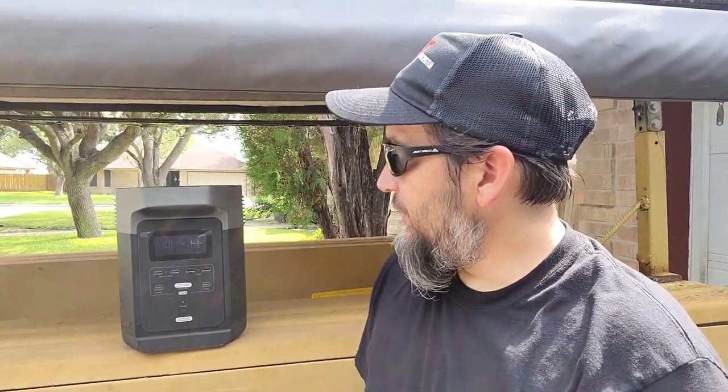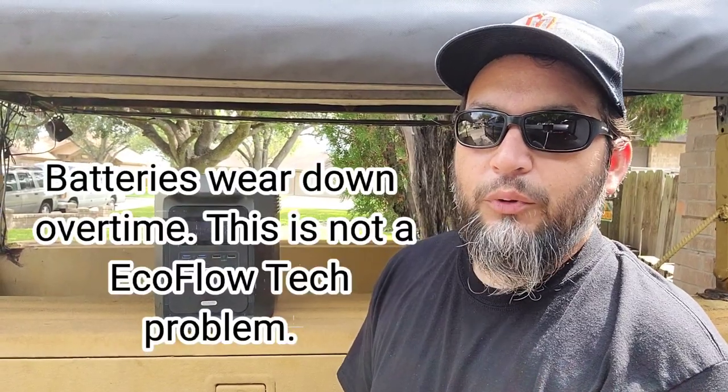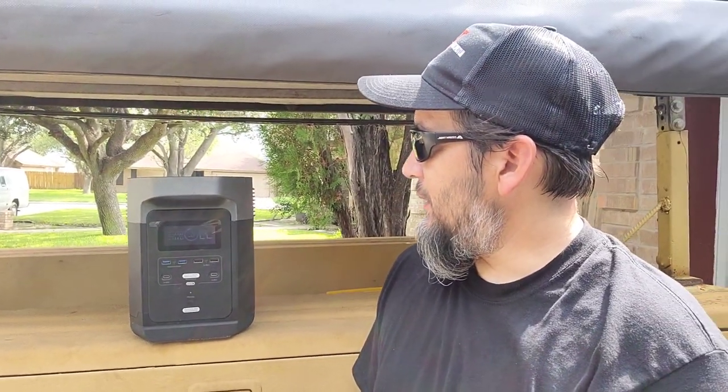We are appreciative to EcoFlow and I believe we've still given an honest review. Some disadvantages: we've used it heavily the last six to eight months and we have noticed the battery capacity has gone down just a smidge. At one point it would power the fridge for two days; now it powers it for almost two days. Other than that, I don't know how they could make it any lighter, but at its weight it's still very portable — my wife can pick it up and move it on her own, and she's all of 115 to 120 pounds. It's a good unit, a great product.